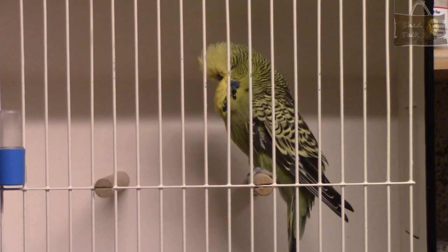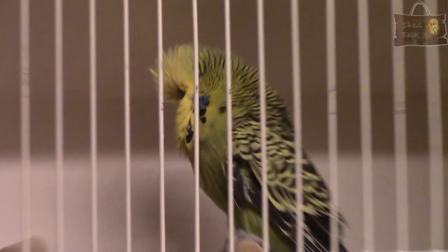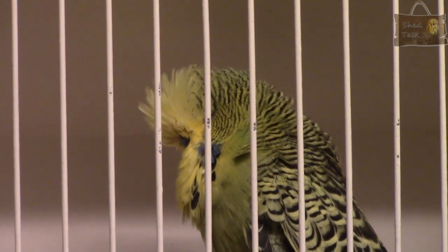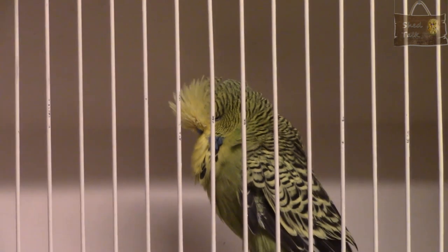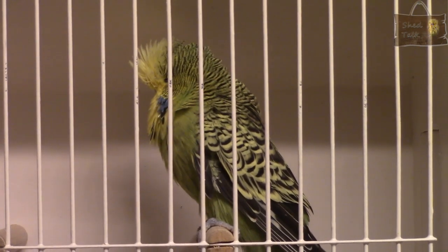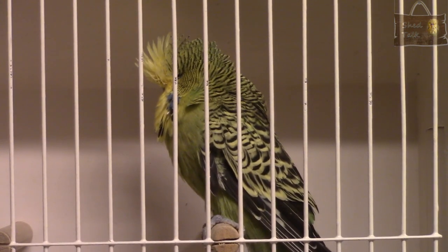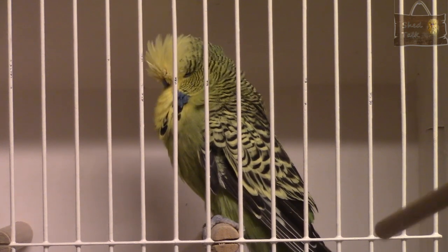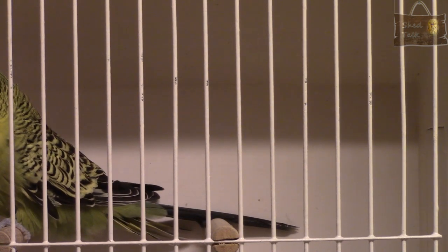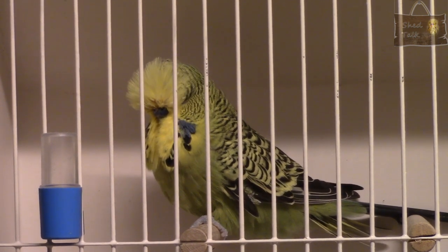Does have a lovely face and is actually in not bad condition. Got all of his flights, all of his tail feathers. Reasonable sized bird for my shed. Blowing quite well, as you can see, although perhaps could do with the head being a little bit thicker. Let's see if I can get him to look at us a little bit better. He's got a few pin feathers. Nice deep mask, nice wide face, very little opalescence.